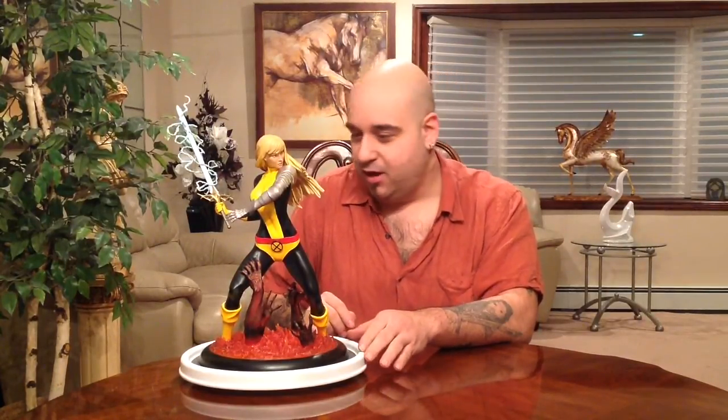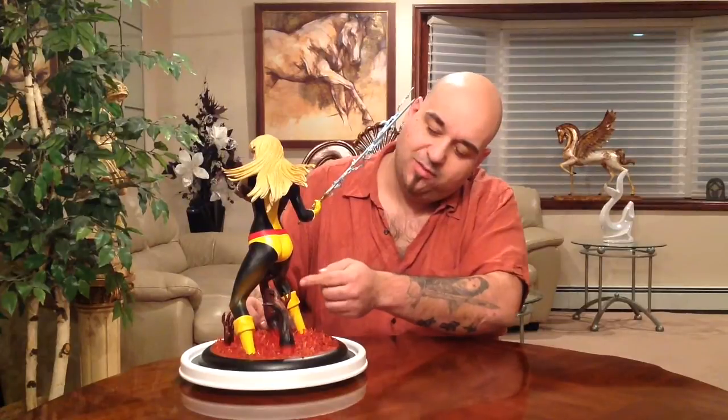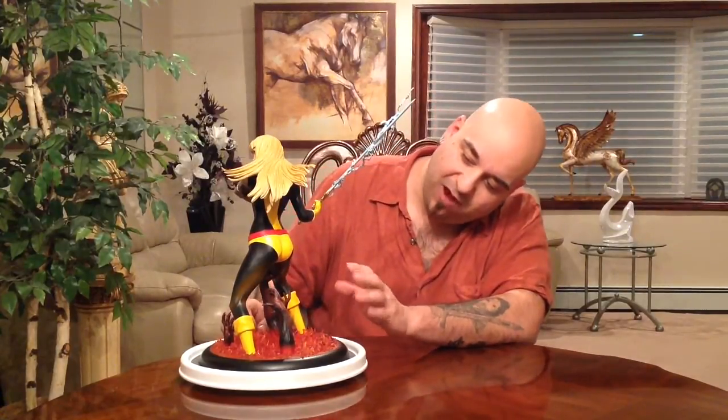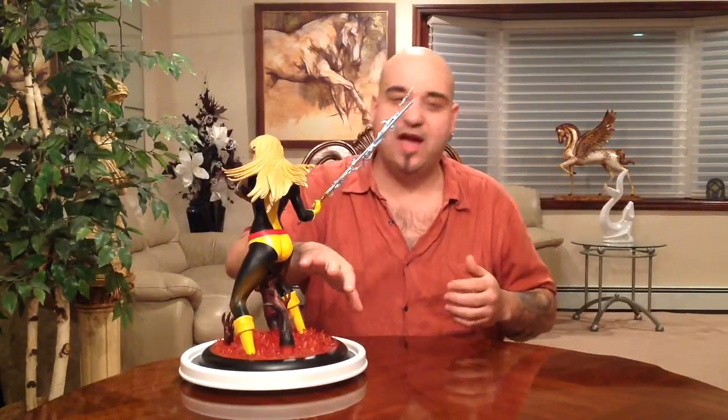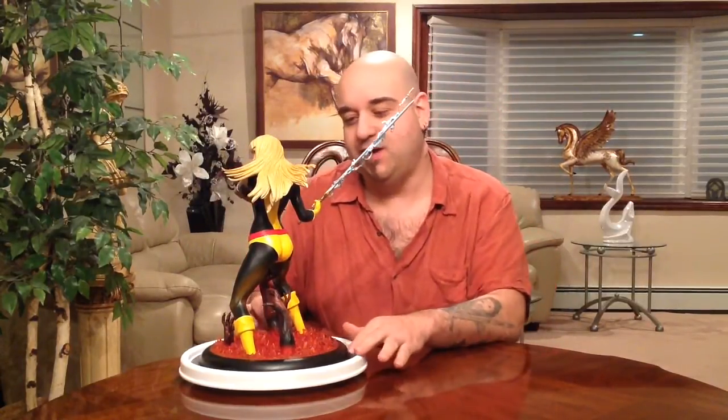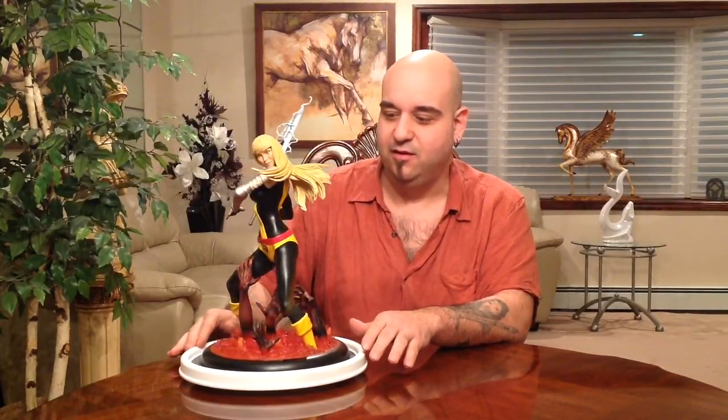And again, the clear resin that was used in the fire, clear with the red tint, and the way they did the flames, it just looks amazing. They did this kind of like they did on the Vader piece with the black, using a reddish brownish tint, because the flames would be reflecting off of the black. The attention to detail in this piece is just amazing.